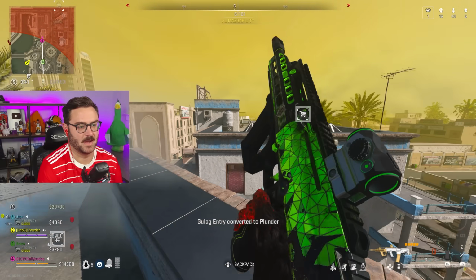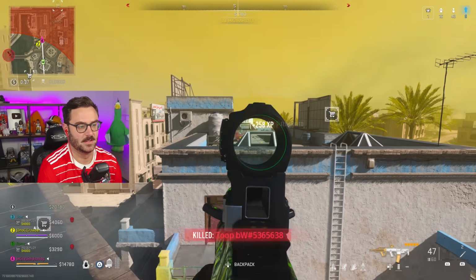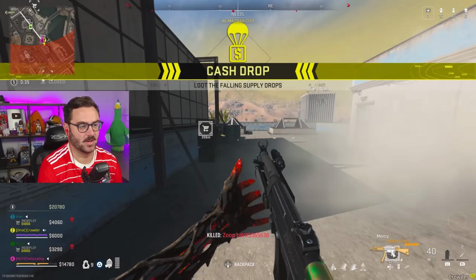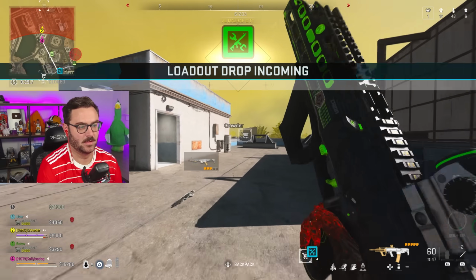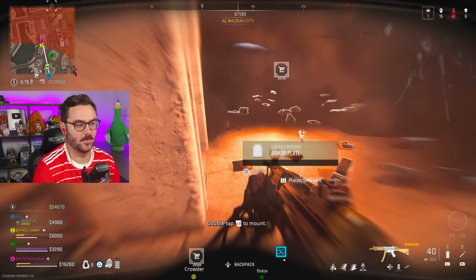I'm trying to blow up this guy's mine, and I can't do it. I'm coming back to help you really quick. He's dead, but I don't know where the other ones are. I think he was trying to get a live thing. There's players up here. Oh, there's also mines. I need plates, so I'm going for it.